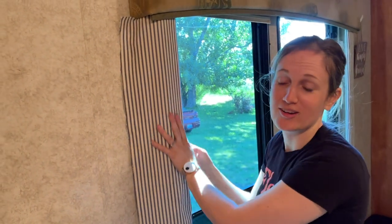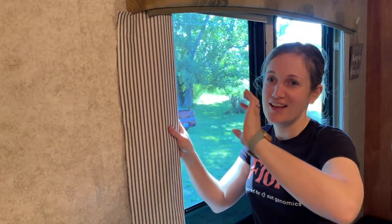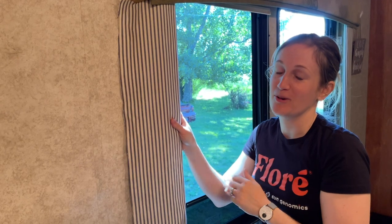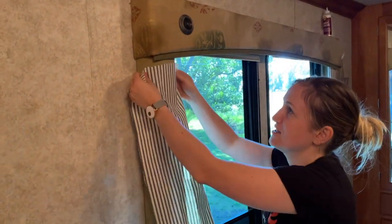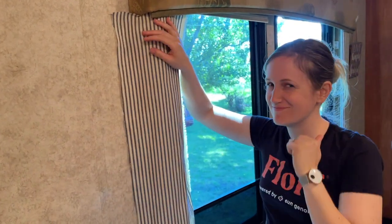Alright, so I was just gonna do the window treatments and everything out in the front, but I decided we have extra fabric and I want everything to match, so we're also gonna do the background too. So we're excited. This is what it used to look like. We're gonna add this on. It's gonna be blue, gray, and white. Can't wait till it's done.